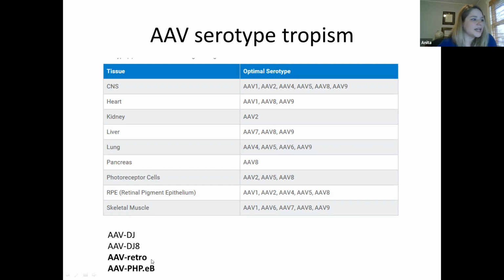I'll talk about AAV retro, which is supposed to be retrogradely transporting AAV. And this is a little bit misleading. Some AAV9, I think, also has retro or anterograde. Anyway, a lot of them can go retrograde or anterograde based on the original serotype, but this has basically been mutated to prefer retro. And then here again, PHP.B was already one that could be taken up from the periphery into the brain or into other tissues as well. And this has basically been engineered now to prefer CNS tropism from peripheral injection. So we'll talk a little bit about that.